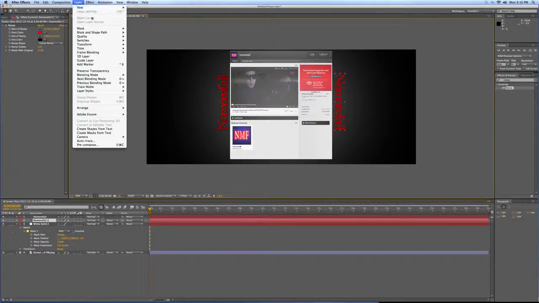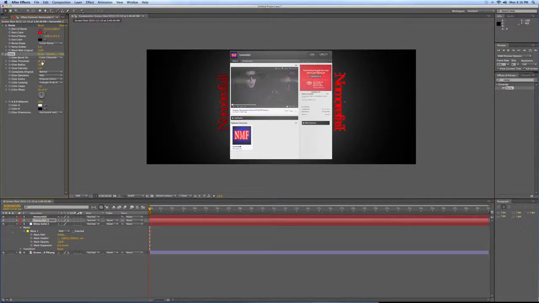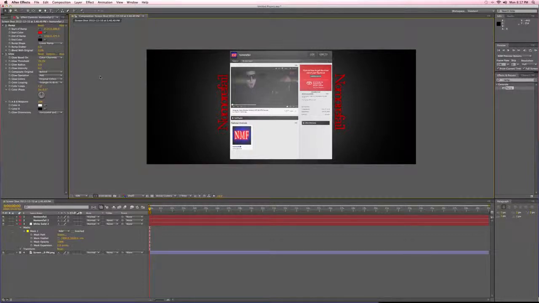We're going to do effect glow. And we'll bring the threshold up to like 72 radius. Wait, no. Intensity will bring down. There we go. And then we got this sort of effect on it. It looks pretty cool. Looks very nice, very sexy. Very poppy. It pops out a lot.